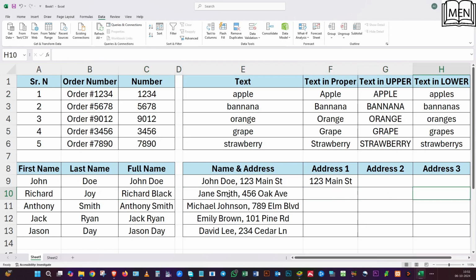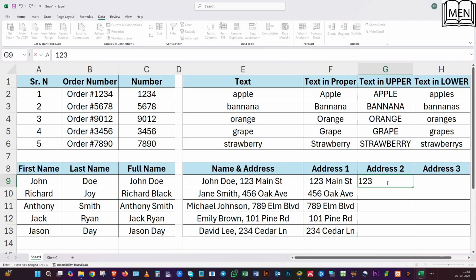Moving on. So the next one I have here is the name, a comma, and the address. And I only need the address. So I have the first one filled out, 123 Main Street. I go here and click flash fill. In the next one, probably I just need 123.